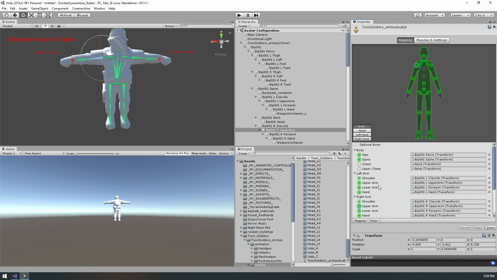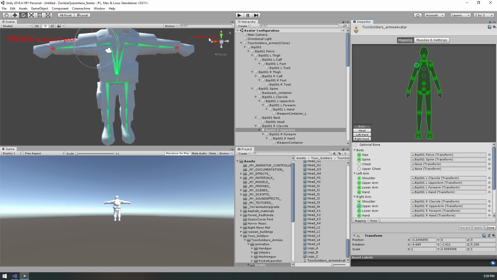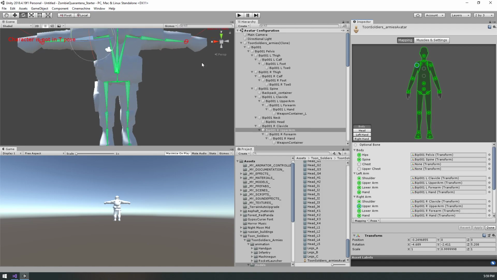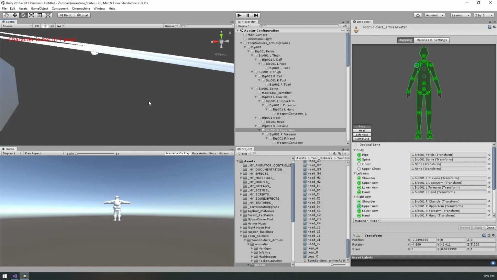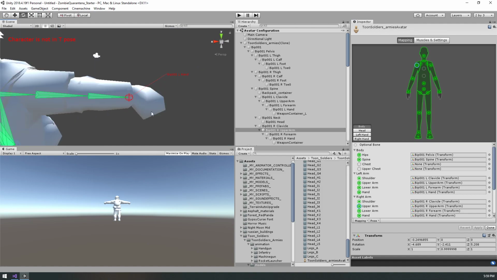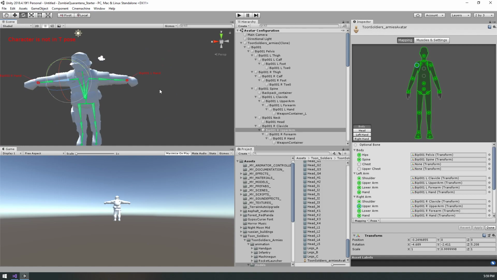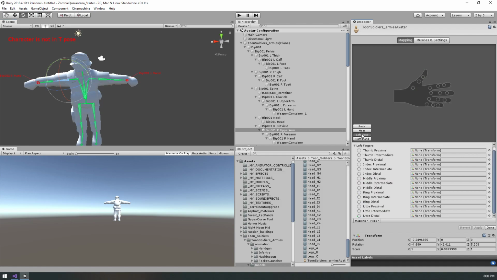So you'll notice that it says characters not in T-pose, and it's complaining about the hands. We zoom in here, look at the hands and see what's going on with them. I don't know. It may just be that the hands are not animated because of the way he set this model up. Let's look at hand, left hand. Yeah. So in the hand bones, it's looking for fingers. And there are no finger bones in this model because he's got fists and he's just going to be holding weapons. So that's what it's complaining about, but it's fine and we can ignore the error.